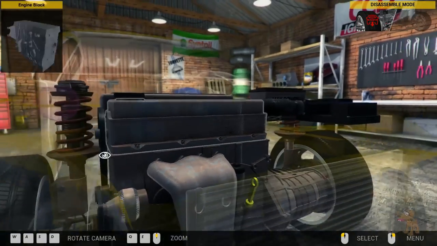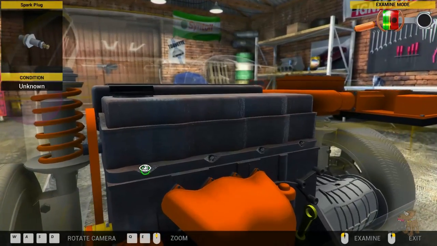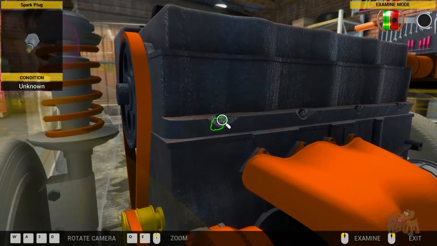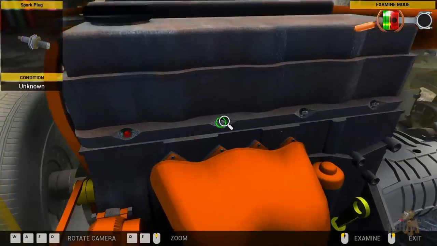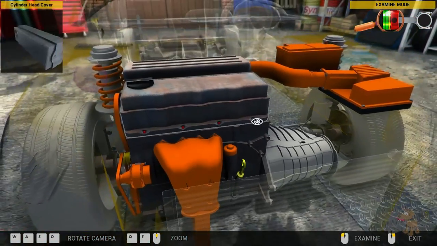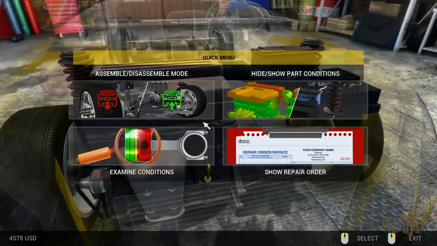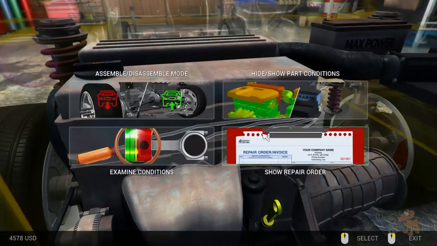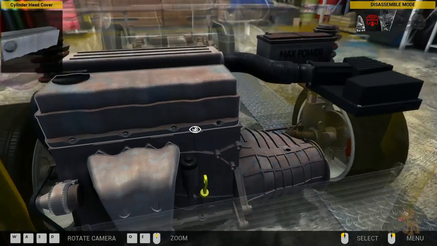Can we take them off? Yeah. And then the spark plugs. Can I examine the condition? 10%. Is it worth replacing these spark plugs? 11%. Yeah. Okay, that's going to stop it from firing, isn't it? Alright. Let's get rid of these spark plugs.